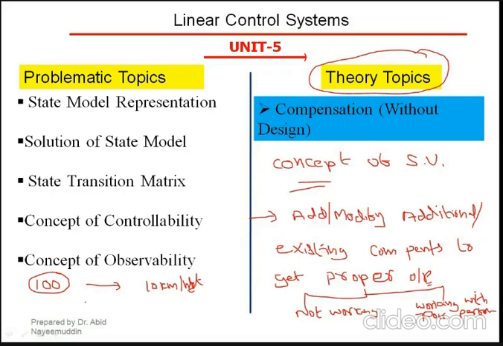So hence we won't use the products in two cases. One, obviously, not working, and the other one is, of course it is working but it is giving poor performance. In these two cases we won't use that particular product. If you are not using that particular product, then you need to replace. So rather than replacing, one option is there. I told you already, there is the compensation. In compensation, we will repair the system by adding additional components or repairing the existing one, to get the product working with proper output.